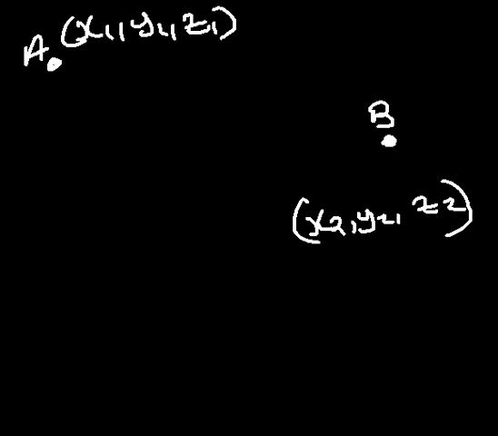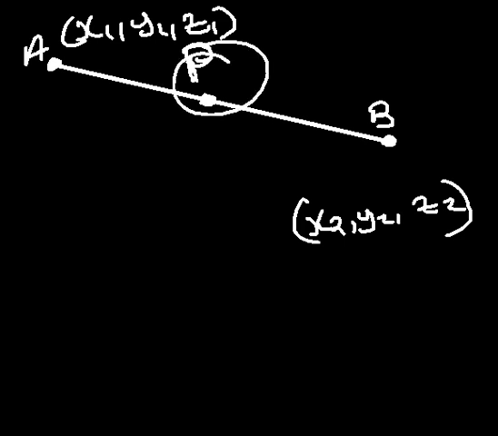So now let's think of connecting the 2 points. What you have here is the line AB or line BA. Now assuming that we have a point which is the center of the line AB, let's say the point is given as a point P. So point P is said to be the midpoint of the line AB. How can we get the coordinates of the point P?